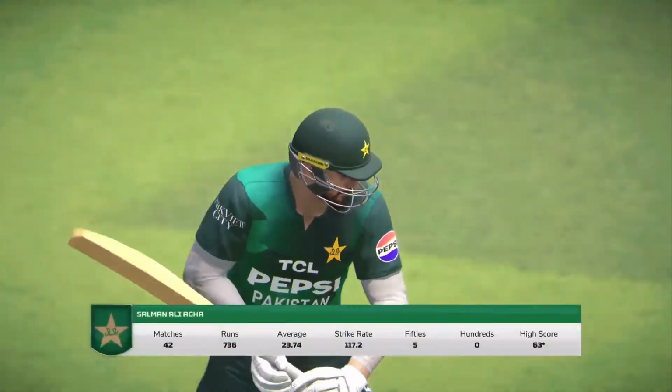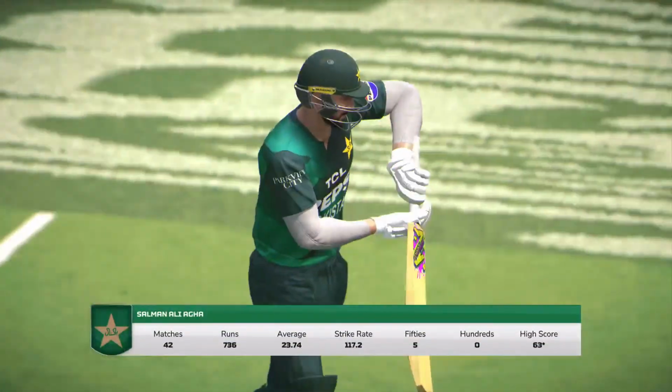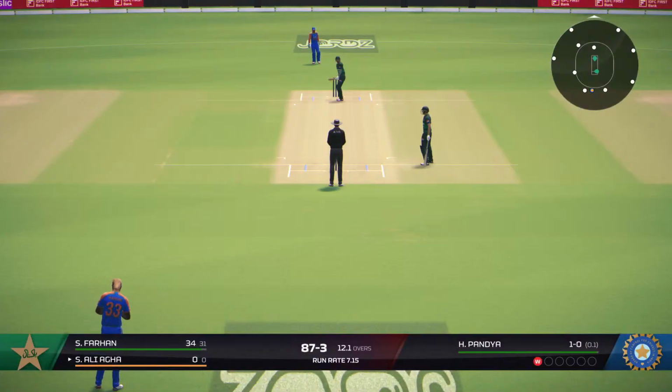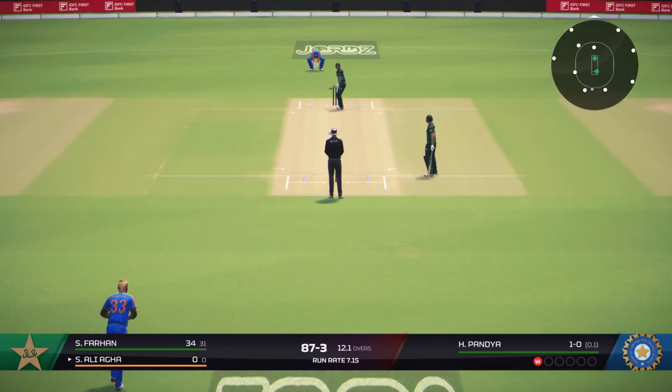The right-hander out in the middle and just about ready to go. First ball for the batter, coming in.